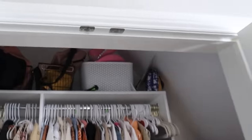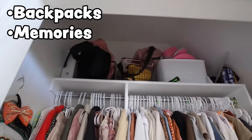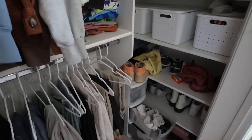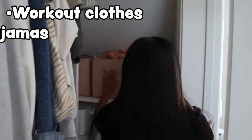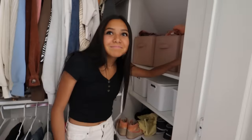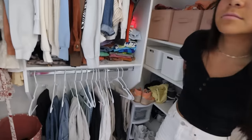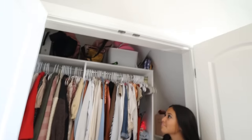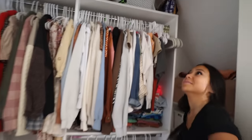The closet a lot of you have been waiting for is Navie's — let's go check this out. Toys mixed with mementos, mixed with winter clothes she can't even wear right now. Alright guys, I am in Navie's room. She's doing some organizing. We are ready to show you her closet. She's got backpacks and memories, costumes, shirts, her cheer uniform, pants, laundry, garbage cans, shoes. There are drawers for underwear, workout clothes, and pajamas all together — not a ton of organization. Maybe we could put some cute bins up there. No light in here either. This is the current situation, people.